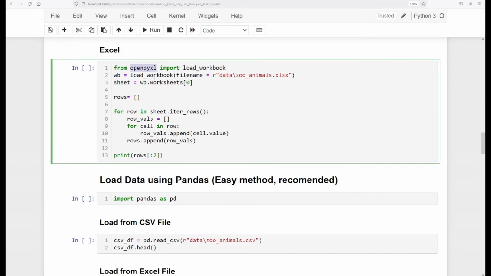In OpenPyXL, we have a function named load_workbook that will create a workbook object. We first need to import the function from this library, and then you have to provide your Excel file location, the file path. When you provide your file path, it will create a workbook object. I name it wb, which stands for workbook, and this workbook object contains the sheets and all the content of the Excel file. Again, it's not going to load the data yet, but it will refer to the Excel file. You can use this object to access the content of your Excel file, same as the file object we created above.